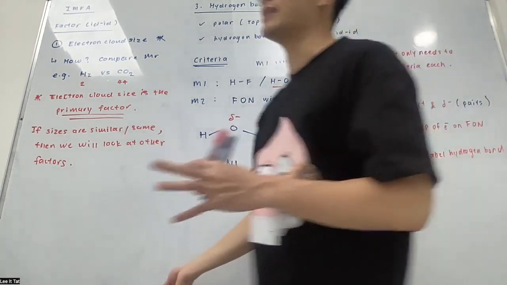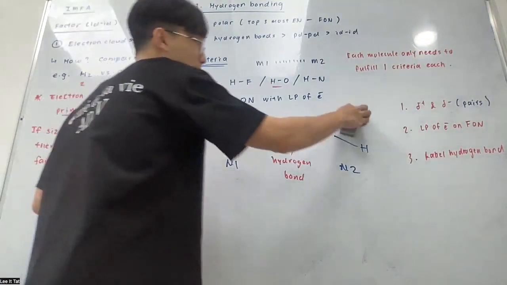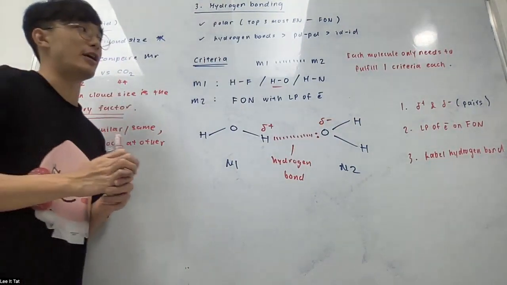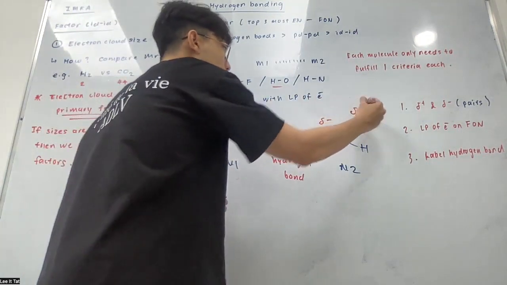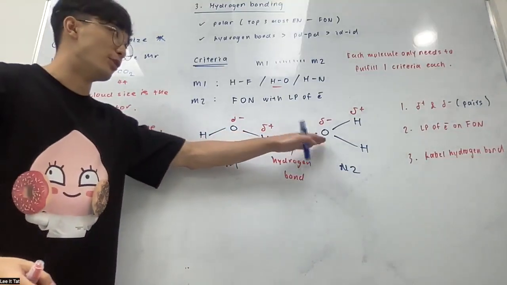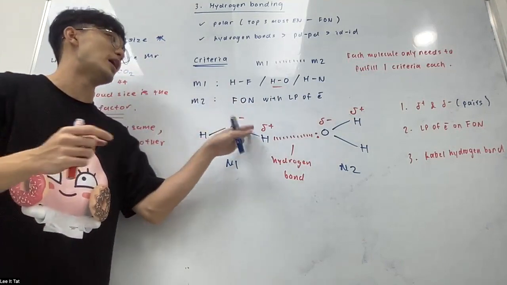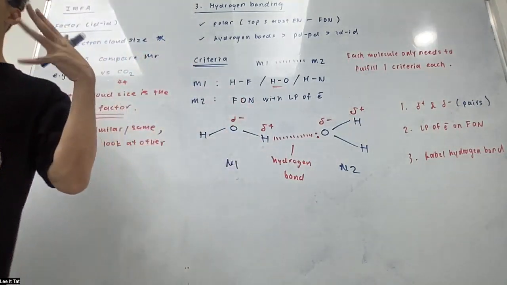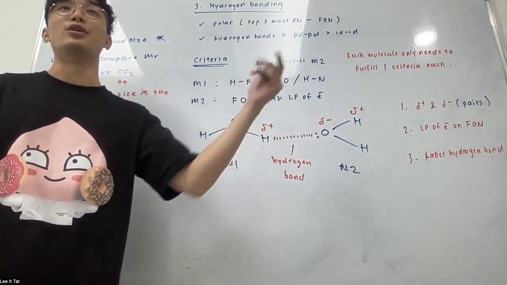Now, what a lot of wrong answers will look like is this. They will give me partial plus and partial minus, and then they ignore the rest. Now, this is wrong because you have to understand, it is the partial charges that come first before the interactions are. It's not that the interactions form already, then you show the partial charges. Does that make sense? Interactions come after the partial charges are produced. Anyways, just be a bit more kiasu. Just draw as many partial charges as you can. Then you will not go wrong.